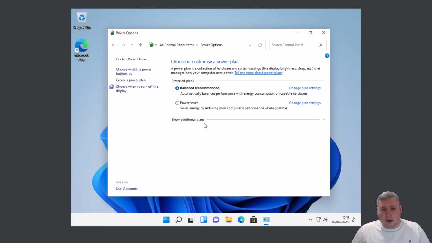If you select on power options, and then just under here where it says show additional plans, you'll select this and then set it to high performance. What that'll do, again, is stop Windows from limiting how fast the processor can actually operate. So you will notice a little bit of a performance increase there, and it will now run at its full potential. But that is the very first thing I suggest doing in order to get Windows completely up to speed on what you should be doing.